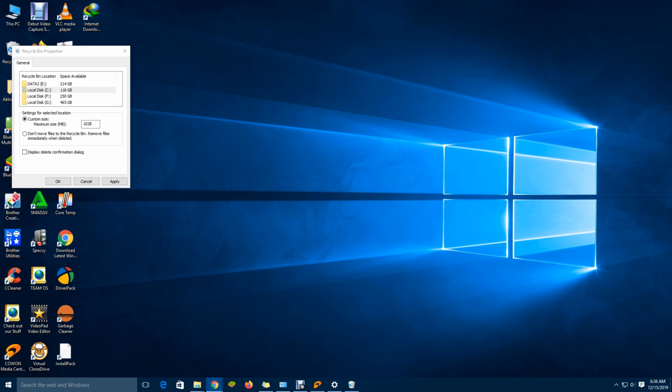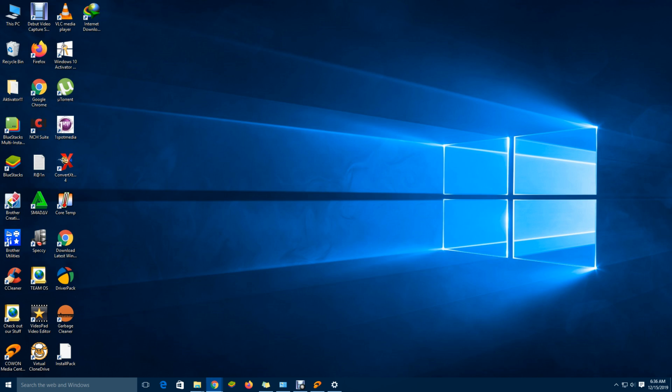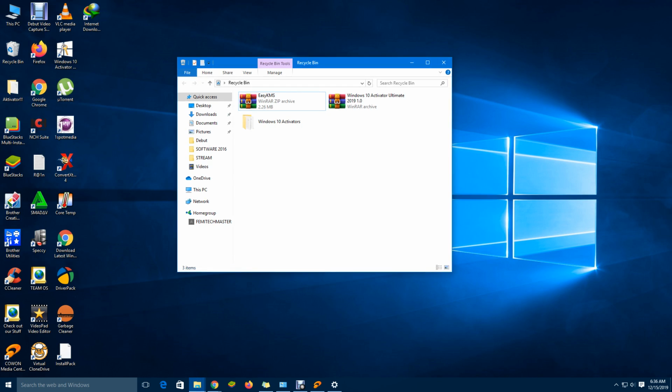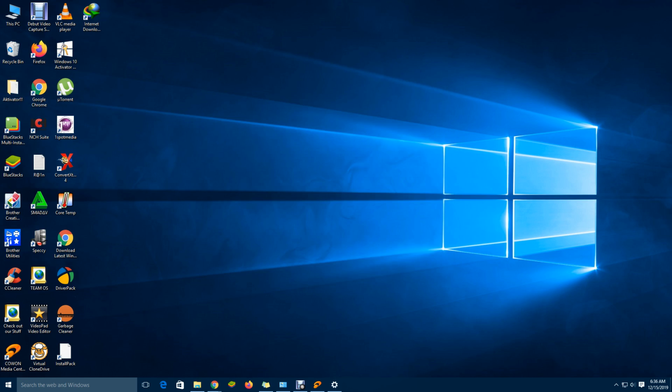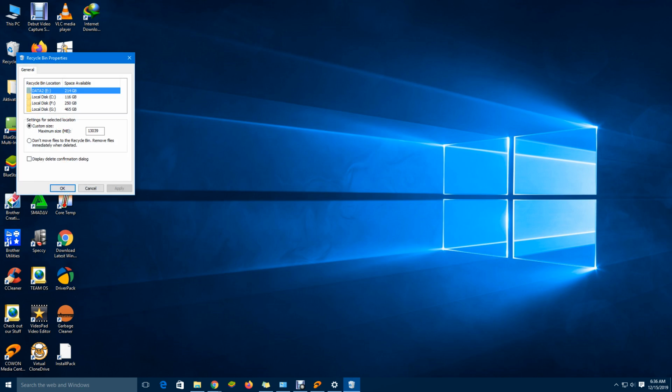So that is why you choose customize. So if I just want 1 gig, I simply type in 1028, click on apply, click on OK. So what this means is that anything above 1 gig, automatically it's going to be deleted permanently from the PC and it will not go to the recycle bin.